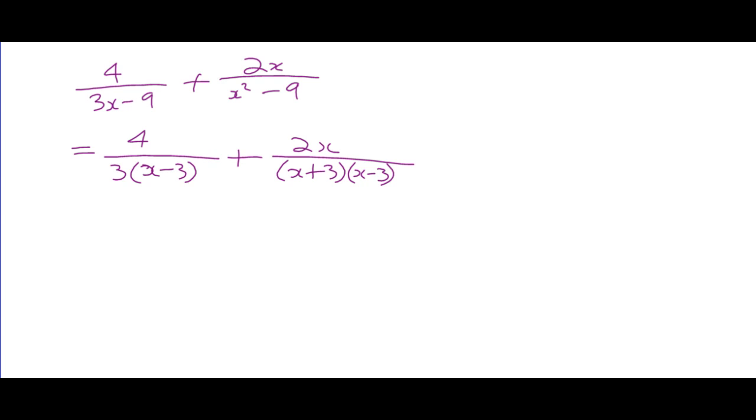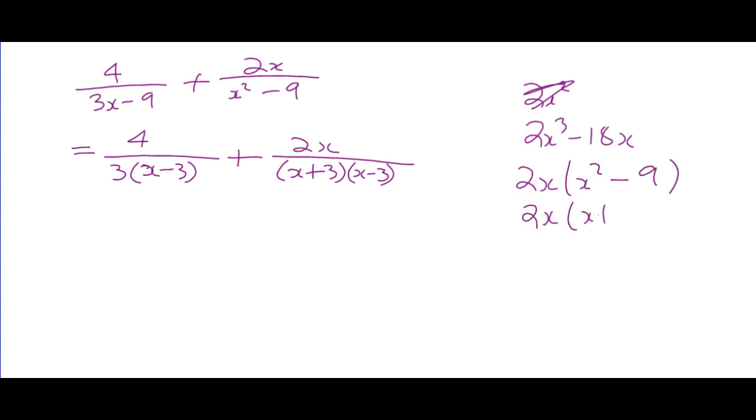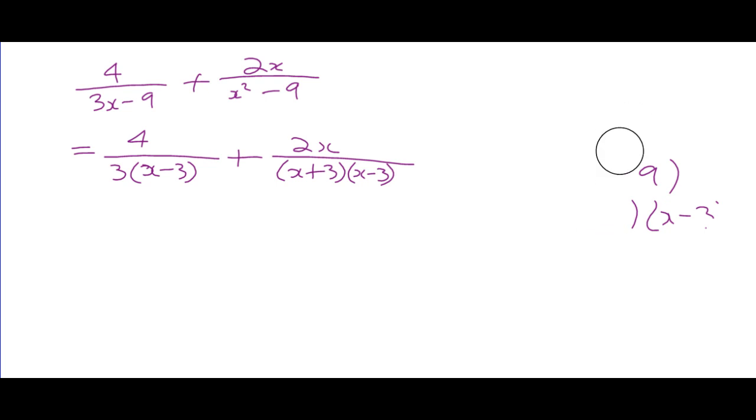So make sure you recognize difference of squares, right? Very important. Make sure you recognize the difference of squares even if there's a factor. Let's say you get 2x cubed minus 18x. Well, you've got to factor out a 2x, and then you get x squared minus 9. And then you get 2x times x plus 3 times x minus 3. That's how this factors. If you don't factor that correctly, then it just all goes bad and it wastes a lot of time.